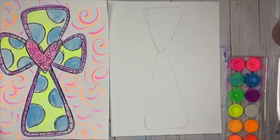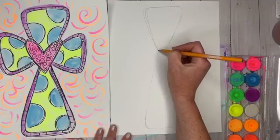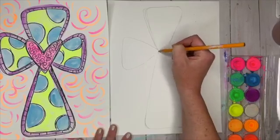All right, so now I'm going to start here and come up, down, and up. It's another triangle. And then same one, go up, down.